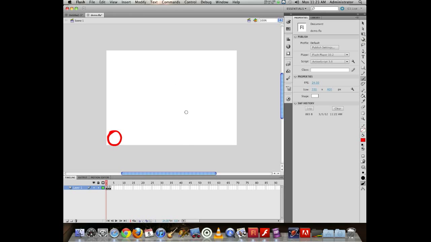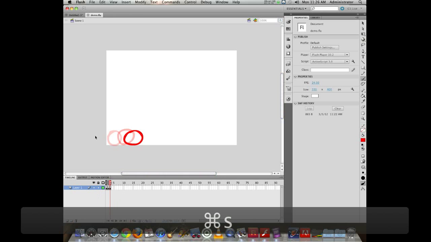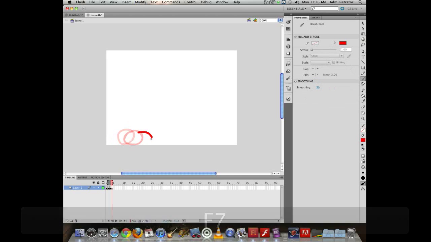Well, Flash has that technique built in. Very bottom of this interface, you'll see that there's a tiny little box, and it's called onion skin, down near the bottom. You click on that, it turns on onion skinning, and now I can move through my animation, and it shows me my previous frames. So I now have 3 frames of animation. If I want a 4th frame, I can hit F7, and now I can draw.